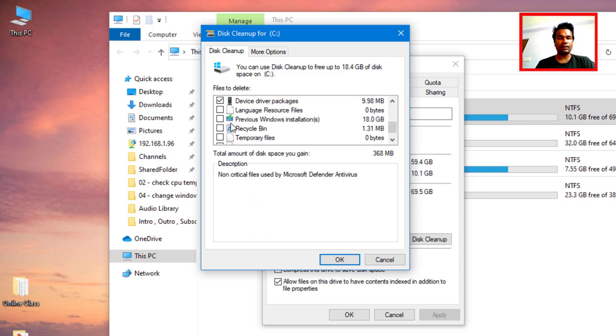As you can see here, previous Windows installation, and this has consumed 18 GB of space, and that's a huge amount of space. So this is consuming 18 GB of space, so click on it if I want to delete this.